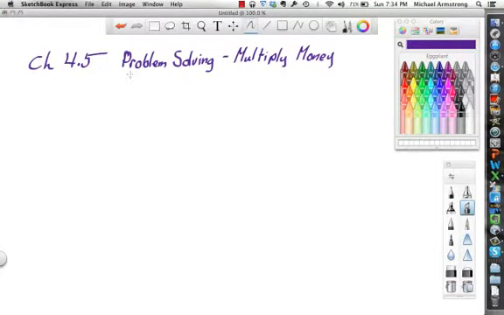Okay, this is a problem-solving lesson, which means that there are very few problems, but they take a little more work. We're just going to go through the first couple of pages together here on the video. We'll talk about the strategy of problem solving, and we may get sidetracked here or there. But this is us learning how to problem solve, and the strategy they're focusing on is draw a diagram.